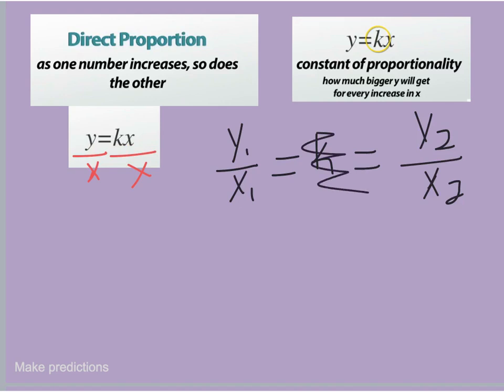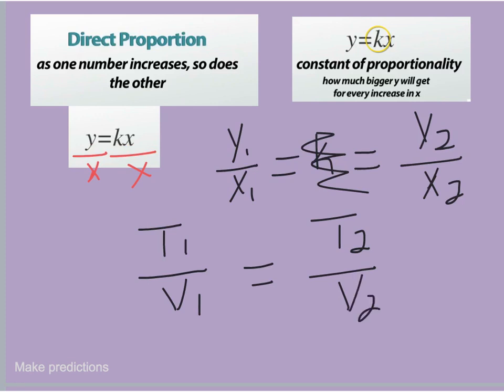Okay, so when you see it in a lot of chemistry videos and a lot of chemistry books, they give you, well, I'm going to get rid of the y's and the x's. With Charles' law, it's temperature and volume. So they have T1 over V1 is equal to T2 over V2. And that's how you get this formula for Charles' law. And you saw that in the last lesson.